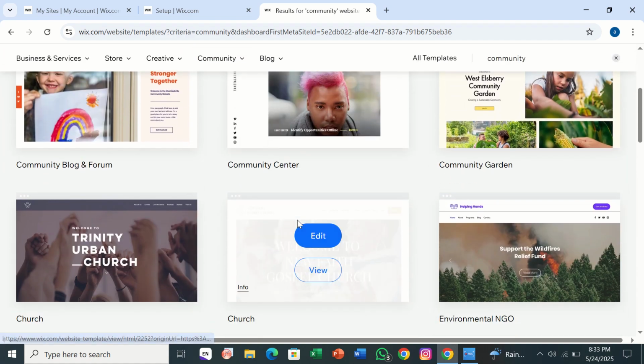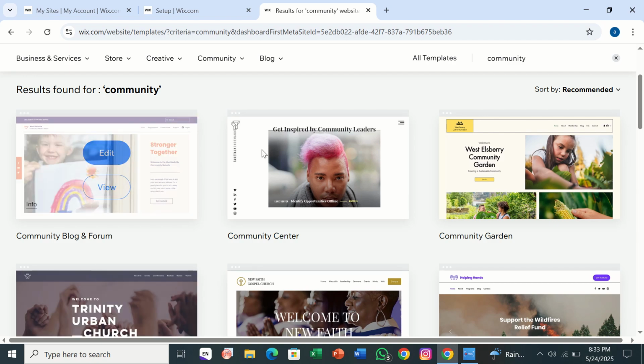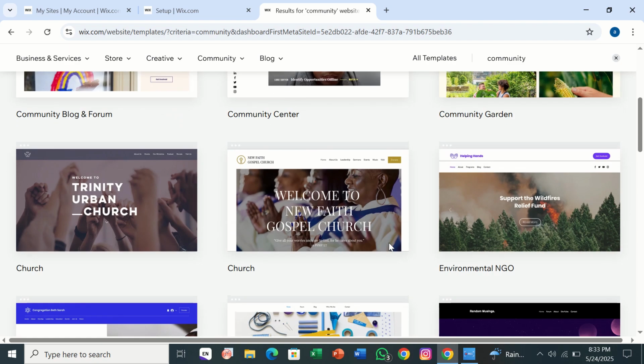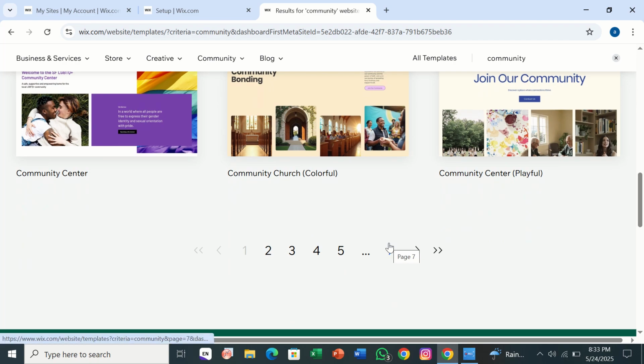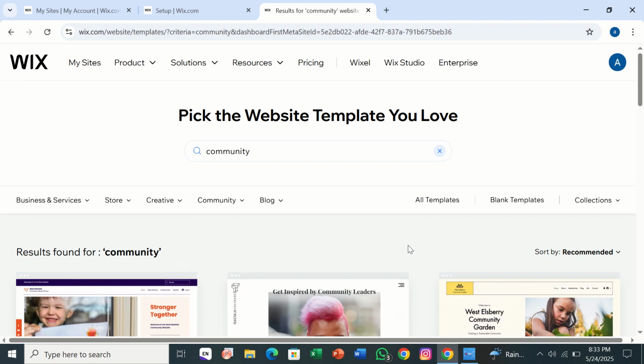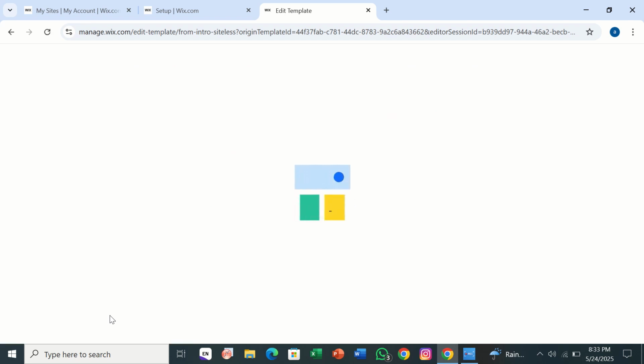Here, these are all hundreds of the templates that are given for the community. So let's just choose, I'm looking for more, let's just say I'm choosing this one. Let's just click on edit, you could simply view it, you could edit it.